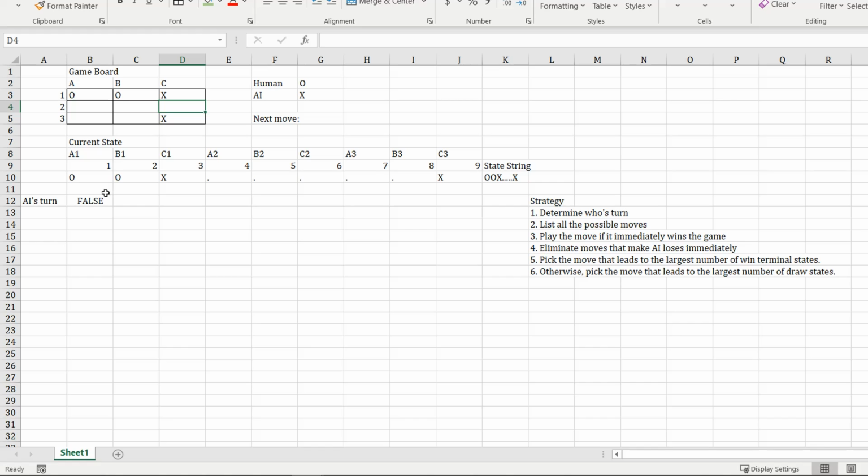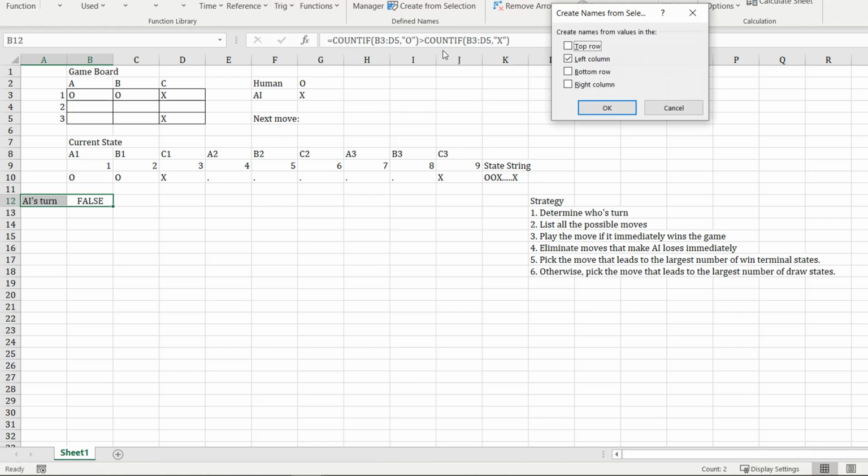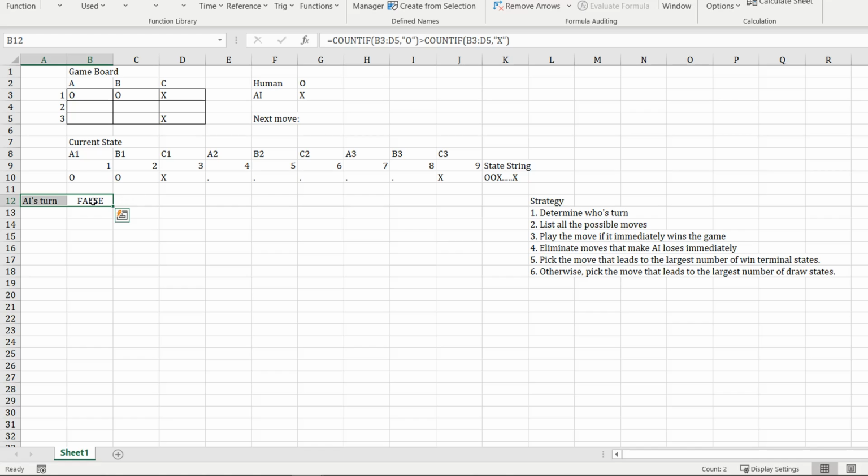Okay, it turns to false. Okay, that means it is the human's turn. I will also make this field a name so that I can use it in my formula later. Create from selection. Okay, AI's turn. Good.